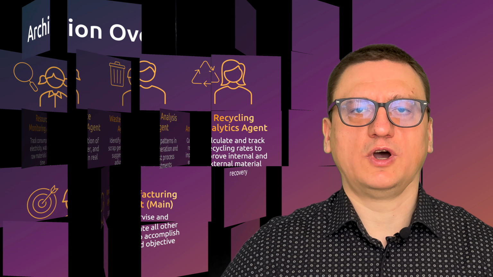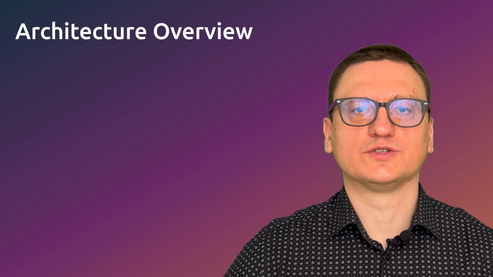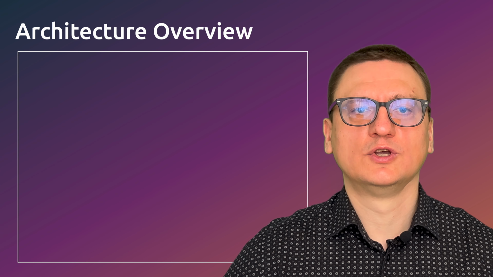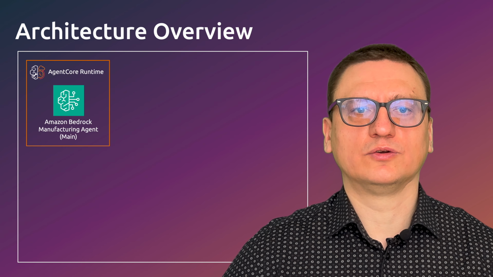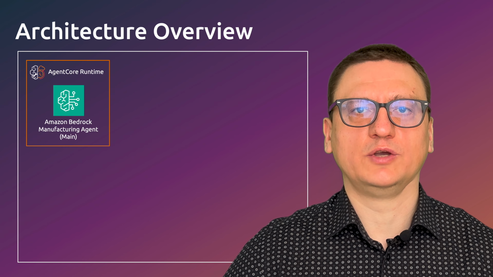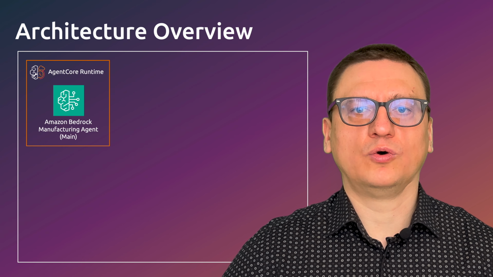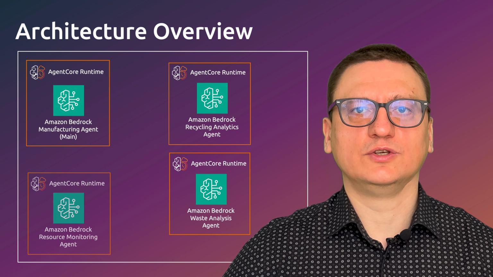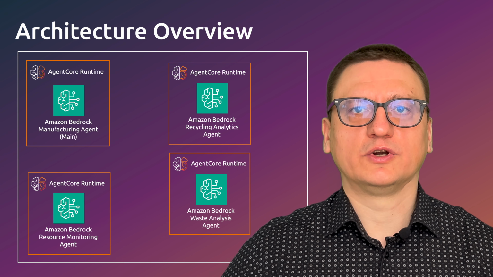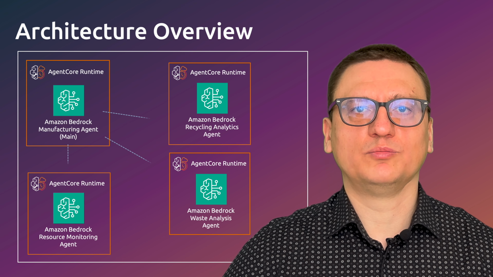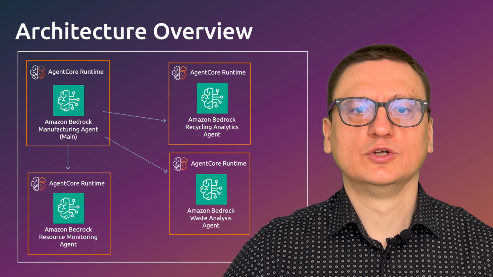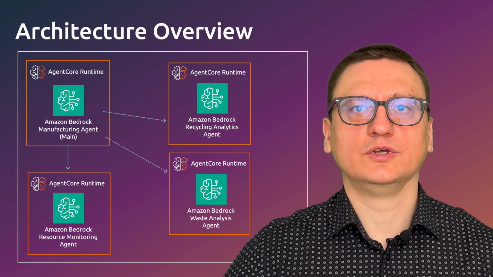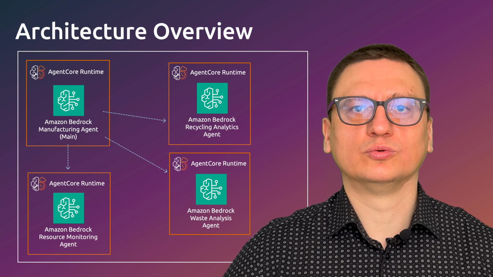What is the architecture of this solution? Of course, everything is running in AWS, and we have the main agent that runs in an AgentCore runtime environment, and all other 3 agents run in separate AgentCore runtime instances, and the main agent collaborates with and uses those 3 agents to get the work it is required to do done.